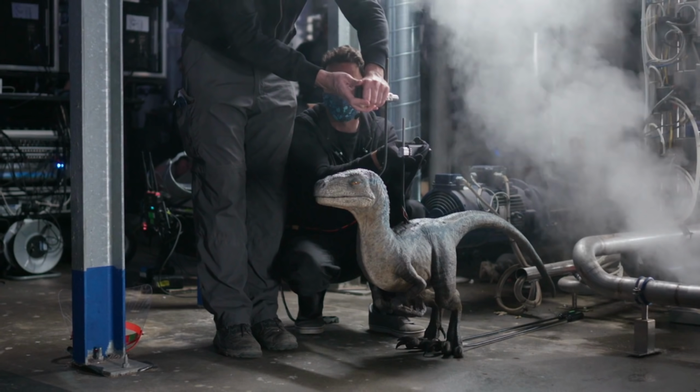Okay, I think this is worth seeing as well. We get to see the animatronic for Beta in action. There's a lot of really cool animatronics, especially with the smaller critters, a lot of these smaller animals. The animatronics are really great, and obviously the Giganotosaurus has a pretty great one as well. But Beta's animatronic, we get to see it actually in action here, as you'll see.